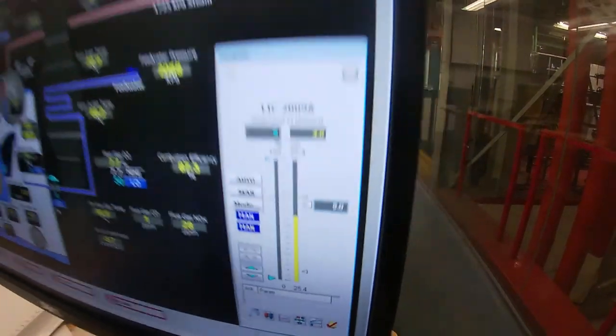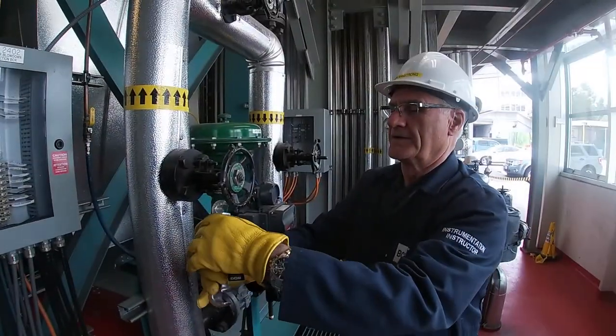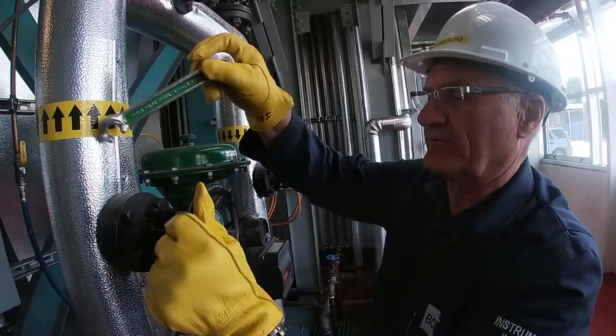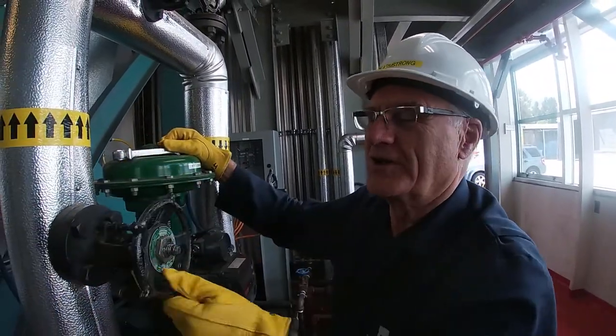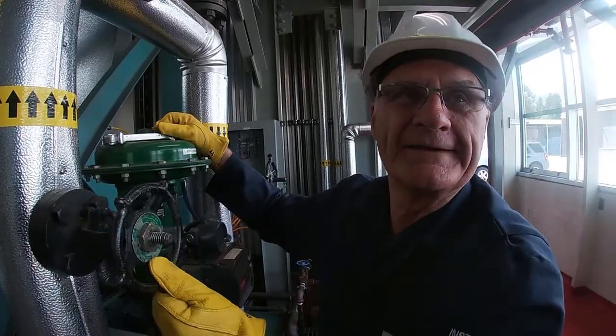So now we'll go back to the back of the boiler and open up the downstream valve. Now that we know that the control valve is closed, we're going to open up the downstream block valve. And now I can't hear any water going through there, which is what alerted me to the fact that something wasn't quite right.